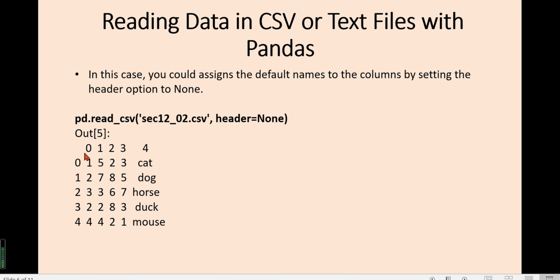Then we assign automatically a default column variable here from 0 to 4, 5 column variable names to this data frame, and index, same as before, will be automatically assigned a default from 0 to 4. Then the data file's values will be assigned as the values of this data frame with 5 columns and 5 rows.